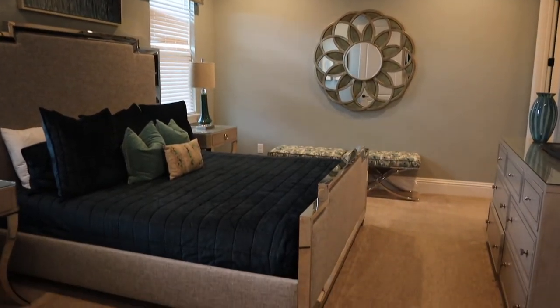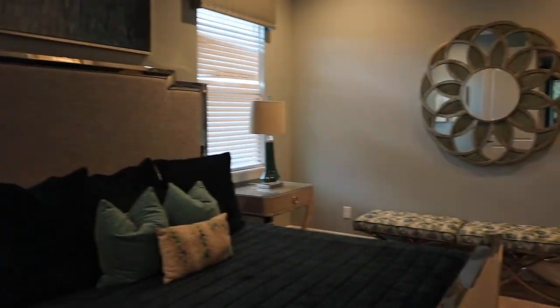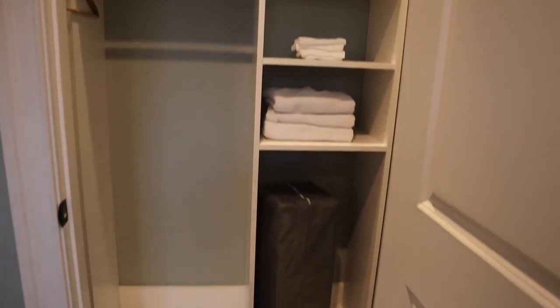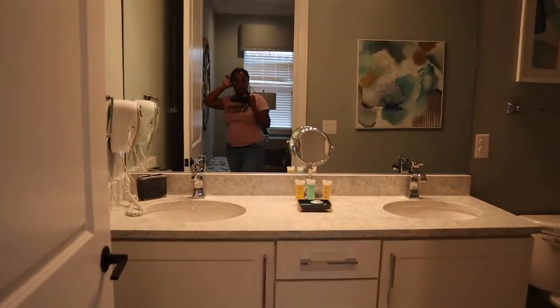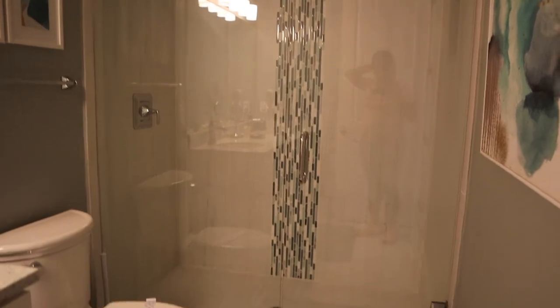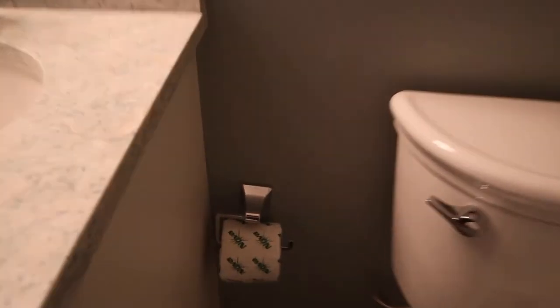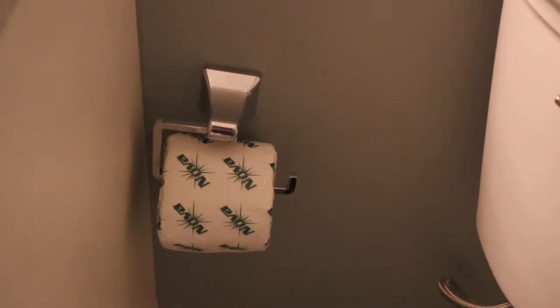This is bedroom 8 of 9. There's the closet — looks like it has a pack-and-play, so they have plenty of pack-and-plays for anyone bringing small children. Double vanity sink, hair dryer, walk-in shower with a rainfall shower head. One thing I like about Magical Vacation Homes is they supply you with your first roll of toilet tissue, and since COVID they put strips over the toilet to let you know they cleaned them.